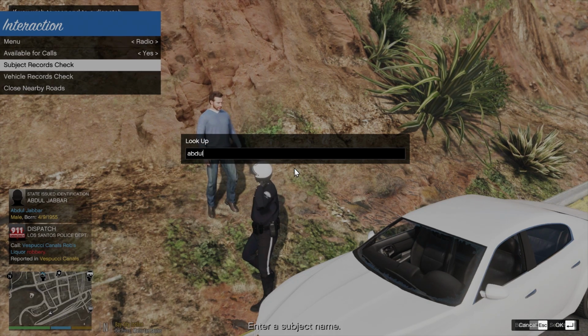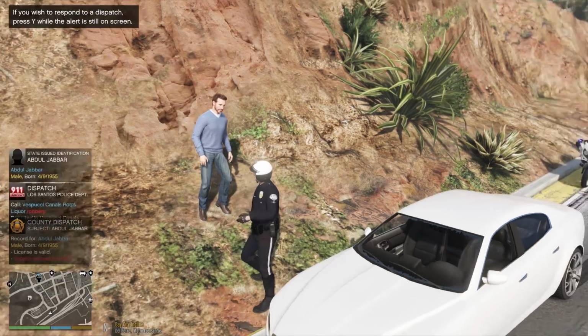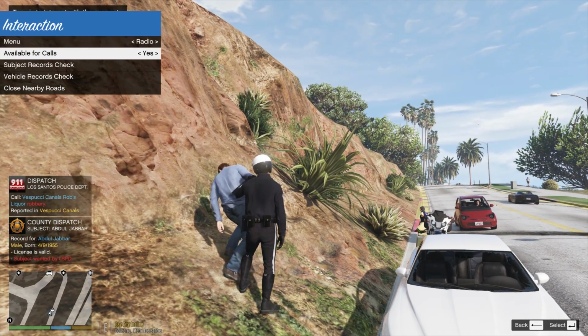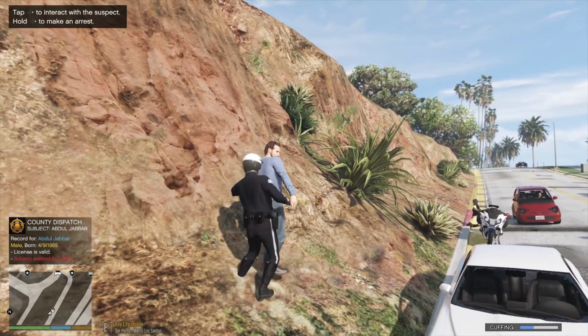Dispatch calling unit 2, Jabbar. Lincoln 12. We've got a robbery and Rob's the liquor. Canals. And you got a warrant for your arrest. Ah, dude. All right. Available calls? No. You're gonna go ahead and Roger. Get arrest hang as well. Over now.